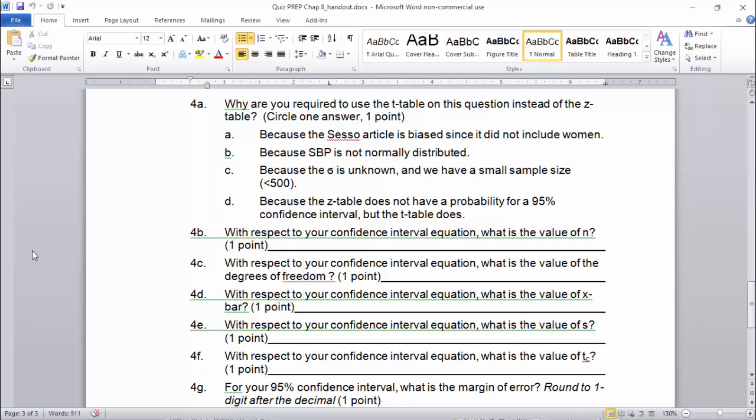Now, if you do things like I do, where you do huge surveys, if the nurse in this scenario was all caffeinated and went out and surveyed hundreds of female physicians under age 60, we wouldn't need to resort to the T table. If she had like 350, I say 500 on the slide, but still, if she or he had 350 or 400 or something, I wouldn't go into the T table.